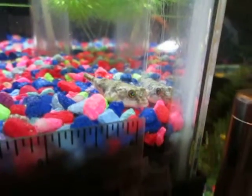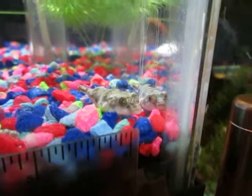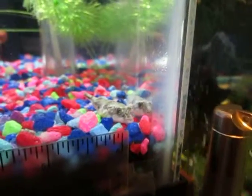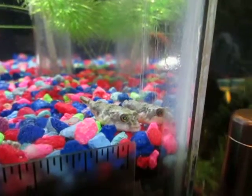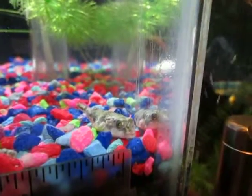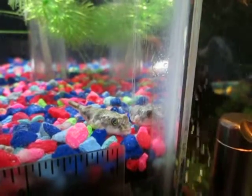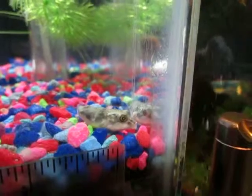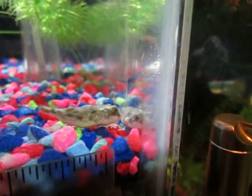They're actually being personable today. Yesterday when I first got them home I was a little worried because they were really hiding and clustering and not wanting to eat — they weren't swimming very well, kind of flipping upside down and doing really funky stuff. But today they've actually been swimming with a purpose.